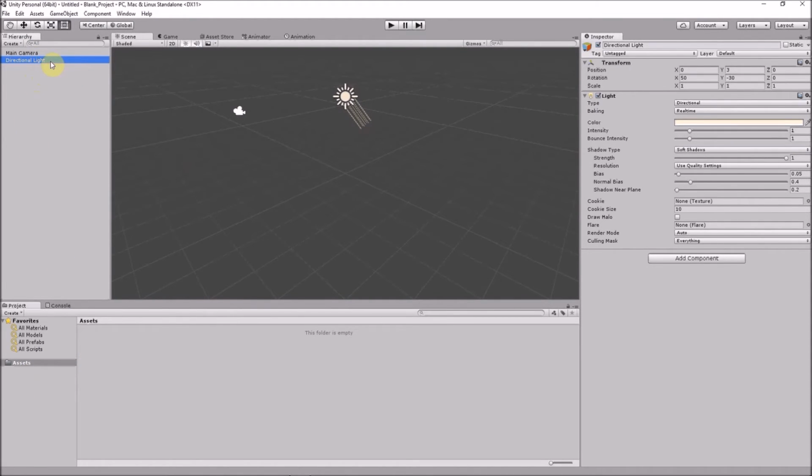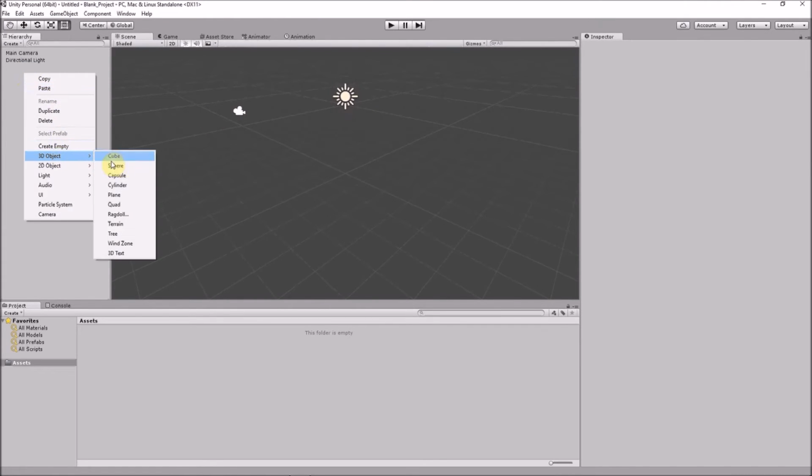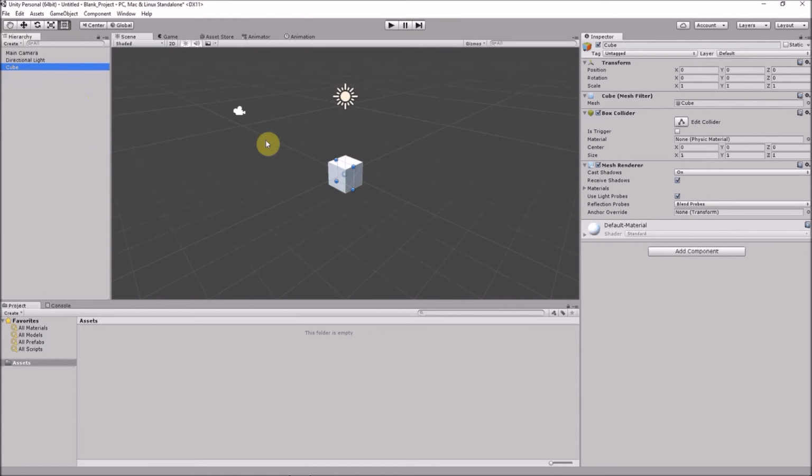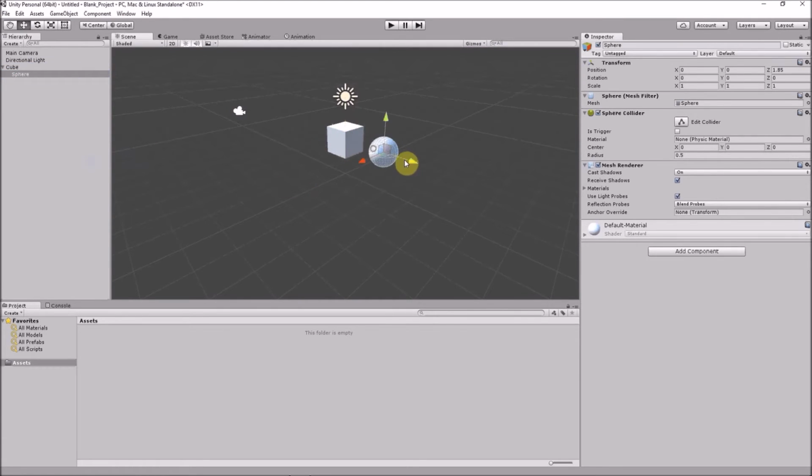Here, this is all the things that are in your scene. A scene is basically a level that you're in. You get multiple scenes in the game, and in fact you almost always will. I can add objects here, which we're going to talk about later, and they will be reflected here. I can add a cube, and I can also add a child to this cube. So I right click on the cube, and then I add another 3D object, say a sphere. Notice how the sphere is indented underneath the cube. This means that the sphere is a child of the cube.